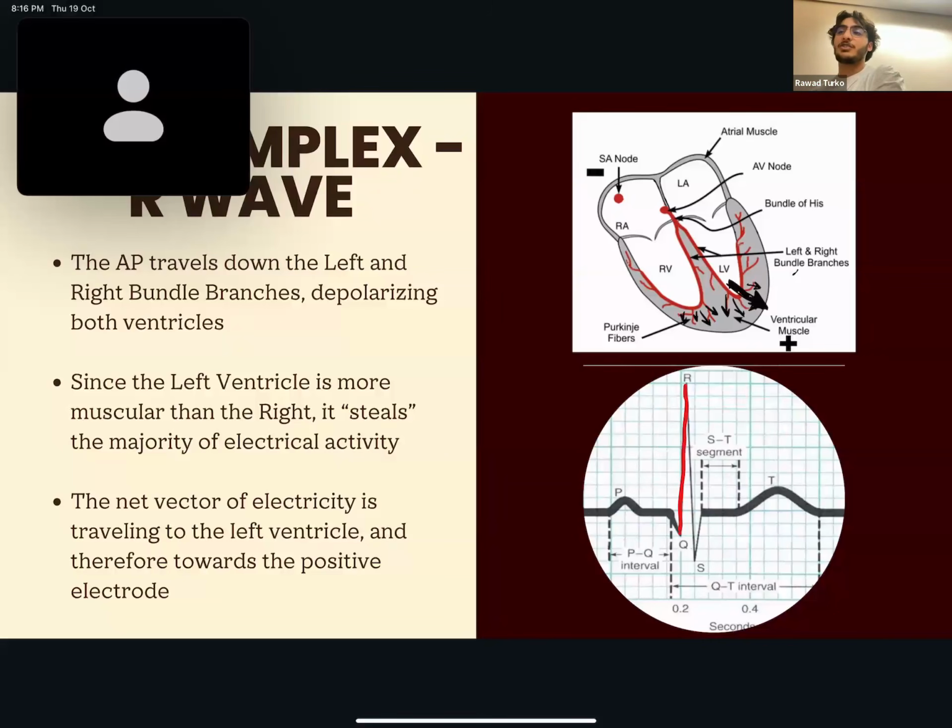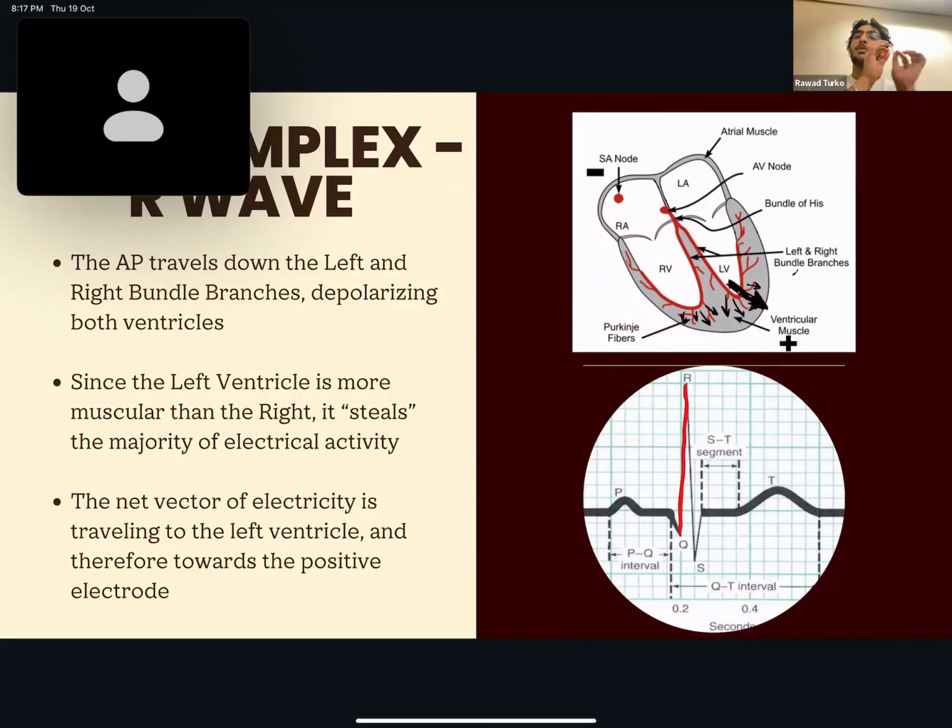But what did we say about the left ventricle from anatomy? What's so specific about the left ventricle as opposed to the right? It pumps blood to the whole body. Yes, and because of that, it's a lot more muscular. The walls are a lot thicker. So which one do you think would need more of that charge, more of that impulse to contract? The left. So it's going to steal more of those charges away from the right. It's going to take more electrical activity to pump the left ventricle rather than the right, because the left is just more muscular. So it's going to have to pump harder than the right.